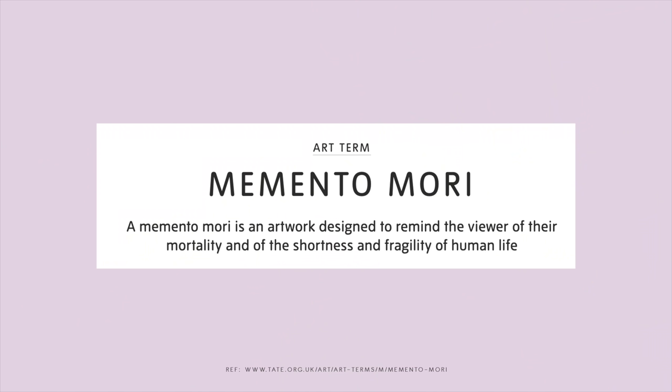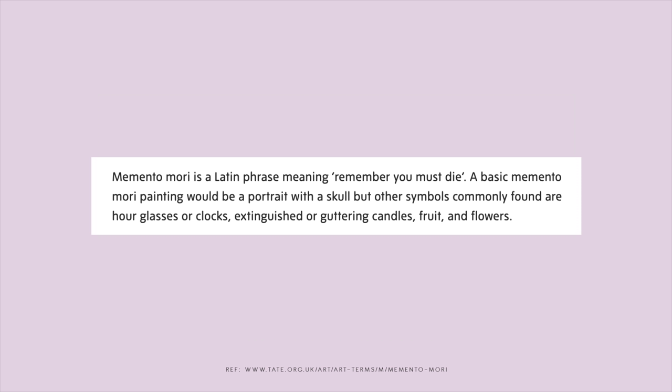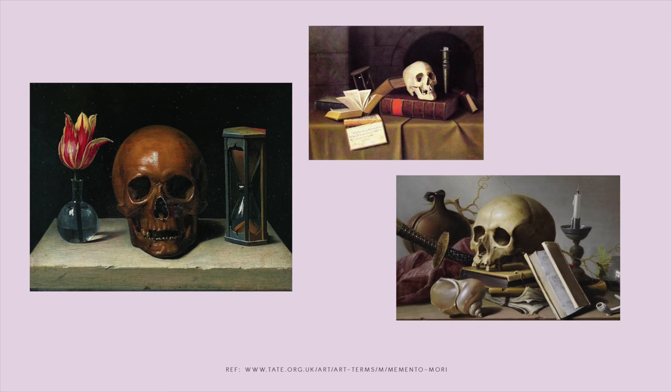Momento Mori is an artistic expression and philosophy which first became popular back in the 17th century. According to the Tate Modern, a Momento Mori is an artwork designed to remind the viewer of their mortality and the shortness and fragility of human life. The literal meaning of Momento Mori is a Latin phrase meaning remember you must die. A basic Momento Mori painting would usually be a portrait with a skull, but other symbols were commonly found, like hourglasses, clocks, extinguished or guttering candles, fruits and flowers.